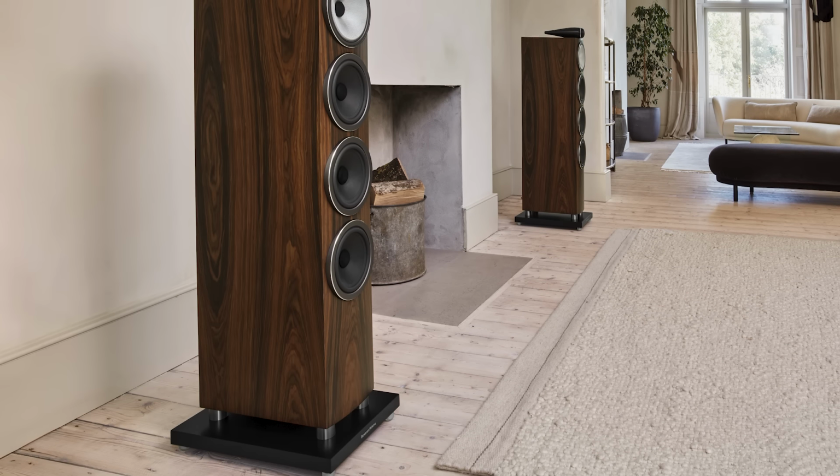This is a review I wanted to write for a couple of years now. I coveted the look of the previous 702 S2 Signature when I saw photos of them in the Datuk wood finish. I had heard the standard 702 S2, but never got to hear the Signature version until now. The price for Series 3 is $9,000.